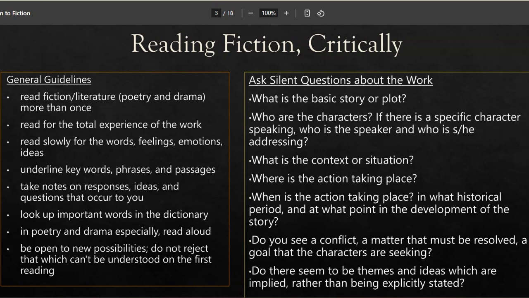Most of the time when we are reading literature, the themes are going to be implied through the text and through the actions of the characters rather than being explicitly outright stated, right? If we're reading a text about race, for example, the Alice Walker piece we read in this unit definitely deals with race, but I don't think they mention race at all. I don't think they mention Blackness at all, or race relations really at all in the story. We are just meant to understand that that is a theme of the story, and so that is an implicit understanding of that theme. So keep that in mind as you're reading.